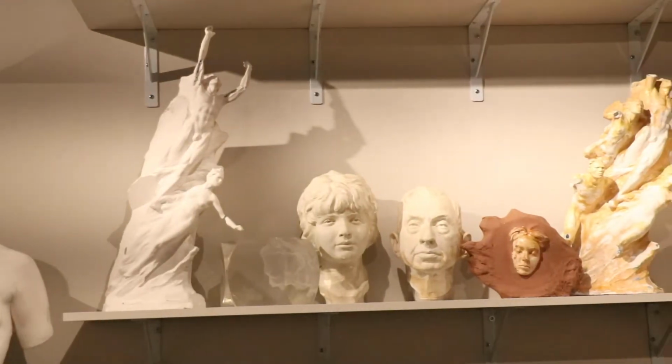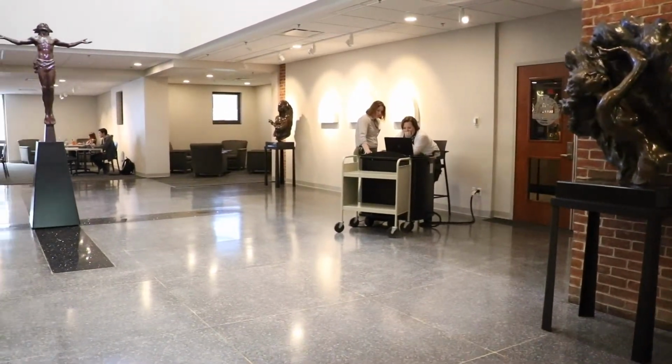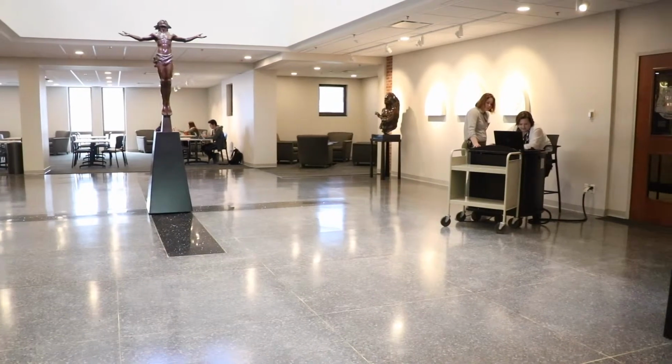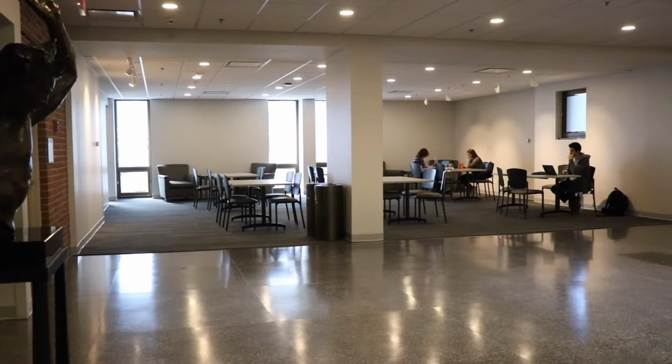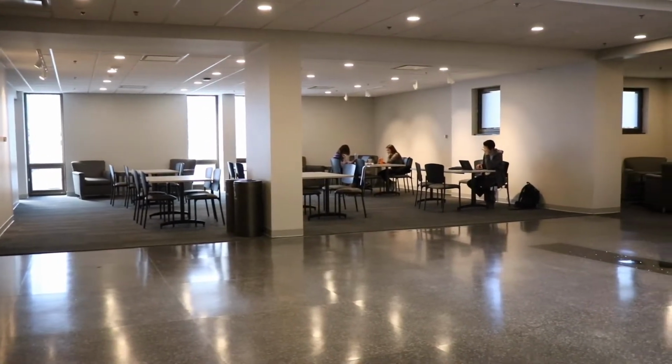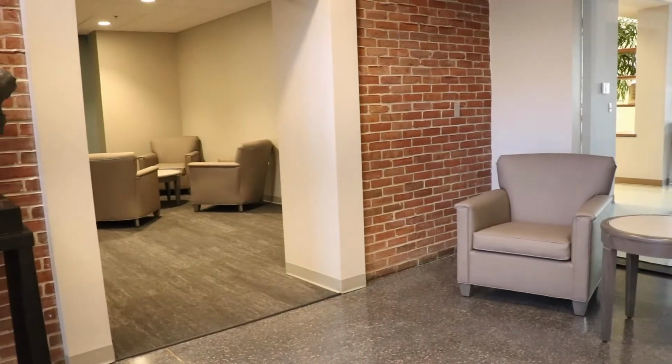But the museum isn't the only new addition to the library. The construction created an opportunity for another part of the library to be revamped, said Sue Mazzaros, the Director of Library Services. With the addition of the Hart Studio, a lobby renovation has happened, and we've added 49 seats to the library. Mazzaros wants people to see the library in a new way.